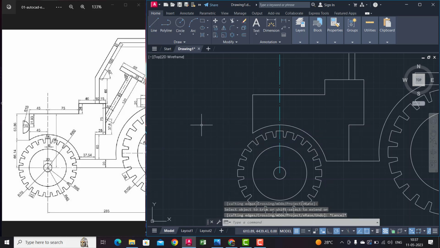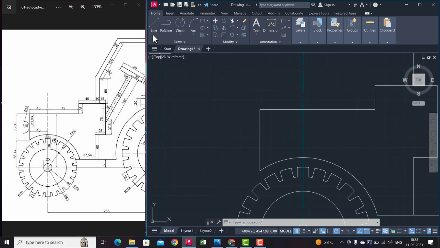Okay, next we need to make this shape over here. They have given exactly from here 31 point some distance. Either if you want, you can create it exactly over there, or if you want to make it exactly on the middle of the line, that is also okay.